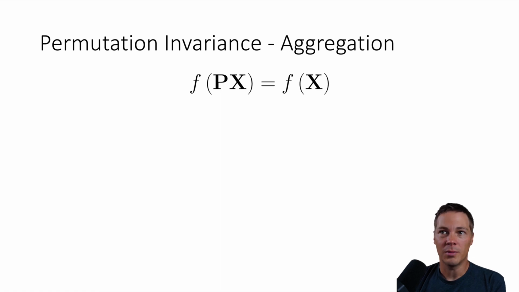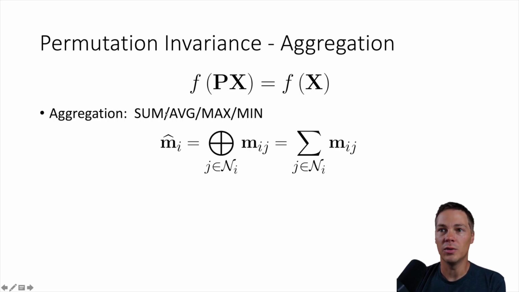So one way we can get permutation invariance is by doing an aggregation. So here again is our definition for invariance, meaning that the ordering information can be shuffled and it doesn't have an influence on the output. So we can achieve this by aggregating the arguments here. So an example would be a sum or an average or max or min. But using the sum for an example, if we add up all of the arguments here, it's not going to matter which order they're in. Likewise for max or min.